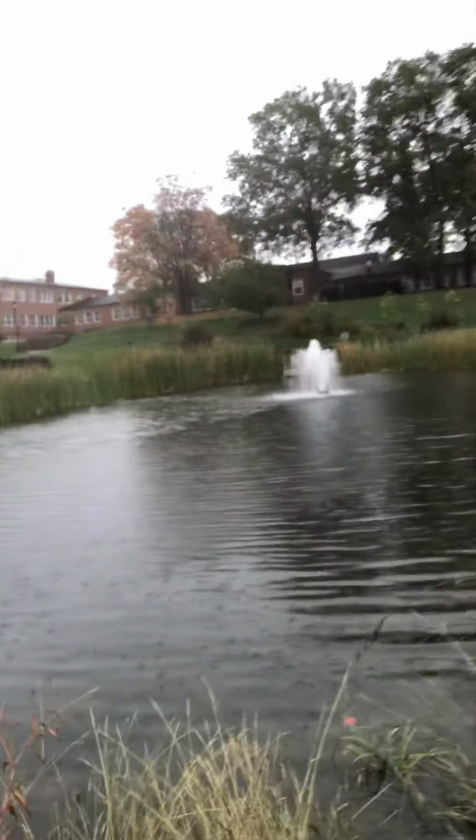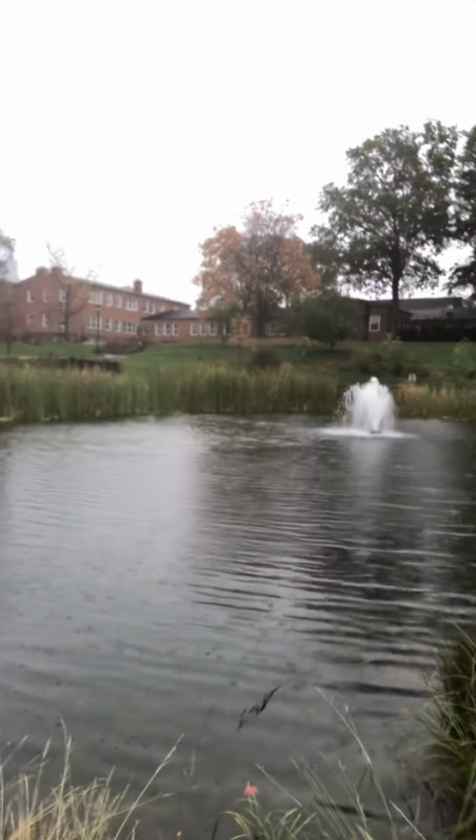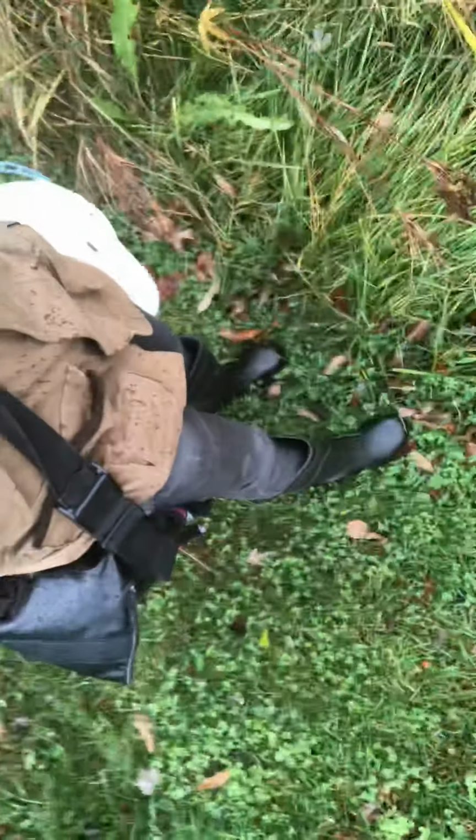Part of the job of this aerator, which looks like a fountain, is to keep the water from settling, and it actually helps combat the algae growth here a little bit. And this process is called eutrophication. So let's see. I'm gonna wade in. Check it out. I specifically had to put my boots on, and it's always kind of tough to get out in the water in my dress clothes, but I'm doing it anyways.